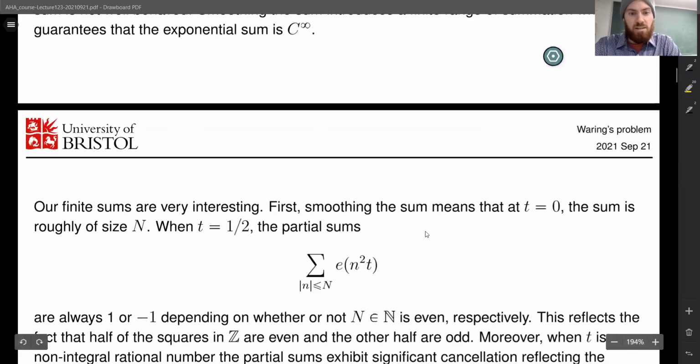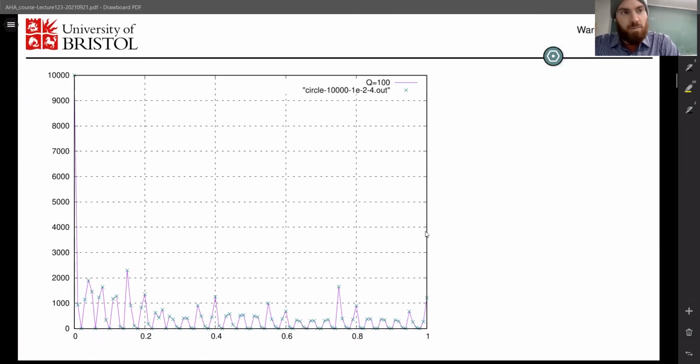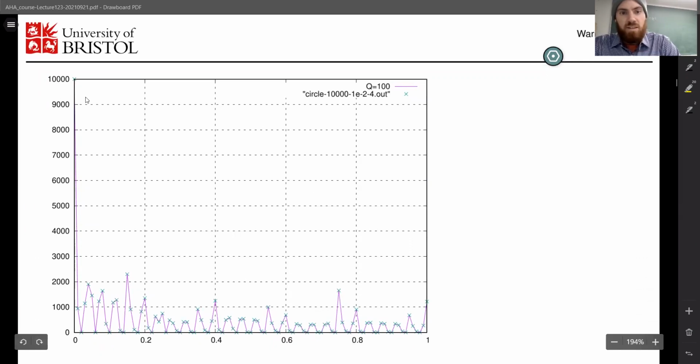Okay, so we went through some of the smoothing, and I won't recall that. We also went through some heuristics of the circle method, which are very good to recall. We saw that when you take t equal to 0 in our exponential sum, which I'll just rewrite, the exponential sum we care about, this one, all of these exponentials are 1. So we're just picking up a bunch of positive terms, and those positive terms are about the volume of that cube, which is of course r to the d.